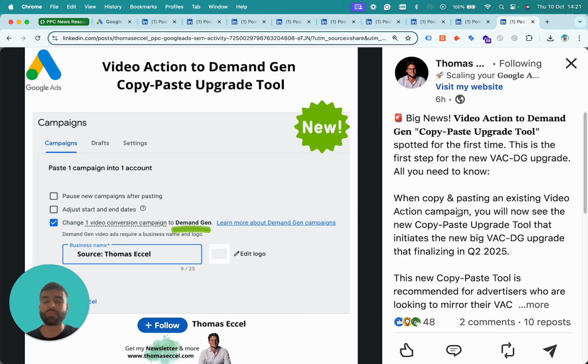But let me know what you think about the news for today. It's really interesting to get your feedback on how you think that's going to impact the PPC scope in terms of Google Ads, Microsoft Ads, TikTok Ads, Meta Ads as well, and how things are developing over time, because there seems to be a lot of competition and they're really listening to the feedback in certain areas, trying to boost the sort of demand generation element, especially what we're seeing recently.